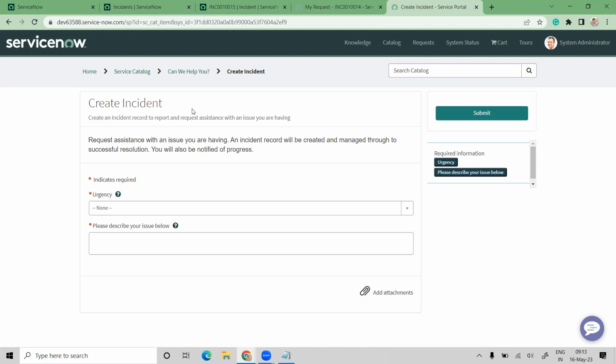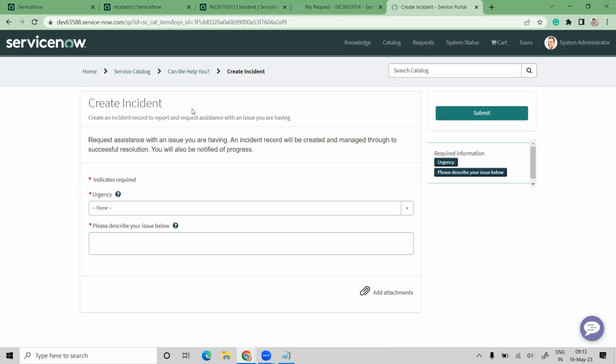So this is where we go and create an incident. If I want to add a few more, I just need to change the urgency to priority, or change priority to impact, or add something like please describe your issue below, and before that I can try some other stuff.